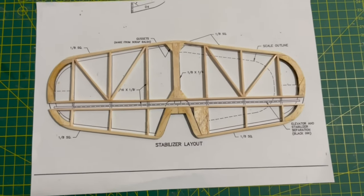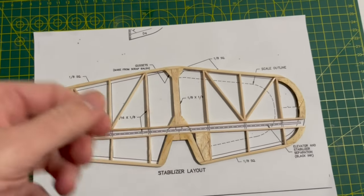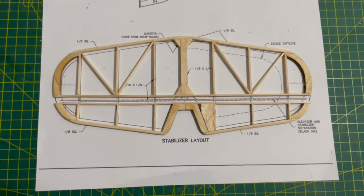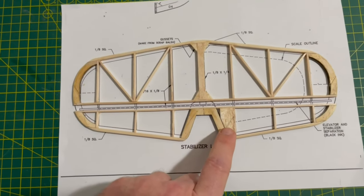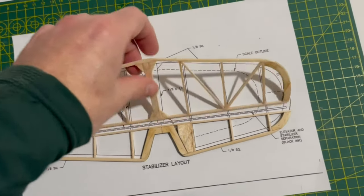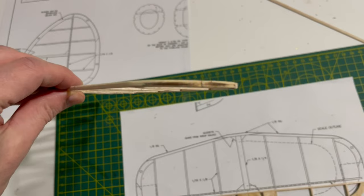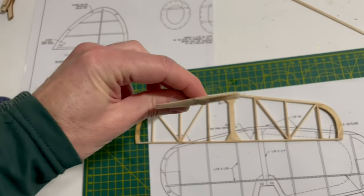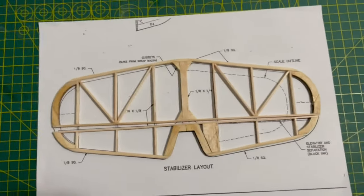Here is the completed stabilizer. From the photos you can see the cross braces I've added to give extra strength and rigidity and stop it flexing — because it'll be powered it'll experience a bit more load. I've added the gussets as per the plan, and also added sheet balsa where the control horn will be fixed. I've sanded off all the edges to give them a little curve. A good way of checking you're getting an even curve is where the laser-cut black marks are — aim for an even stripe down the center. That's all nicely finished, so I'm going to build the rudder in exactly the same way.